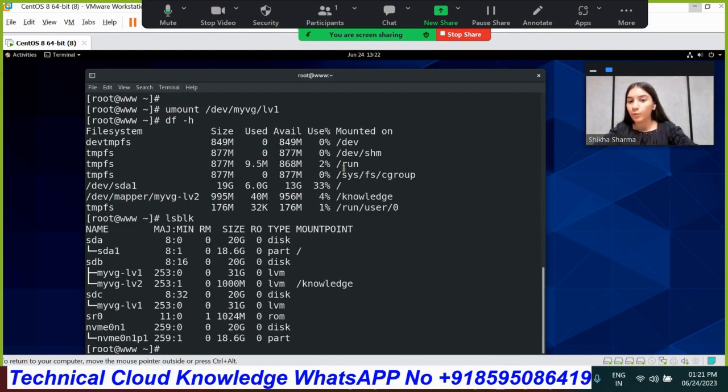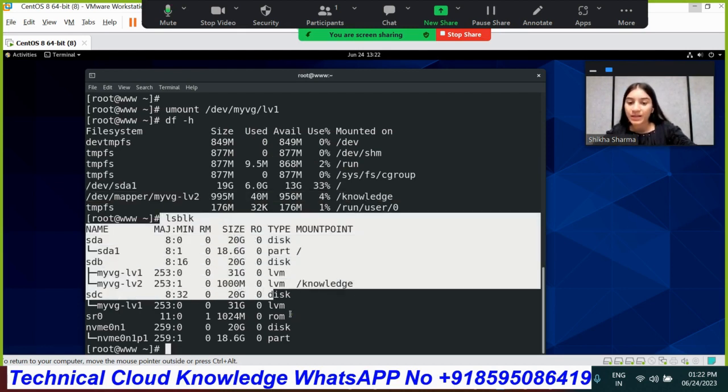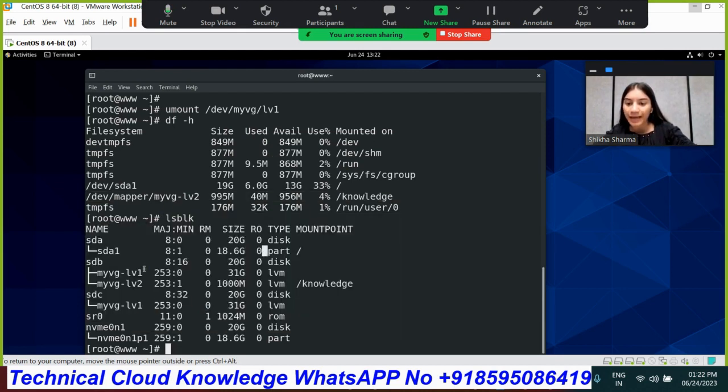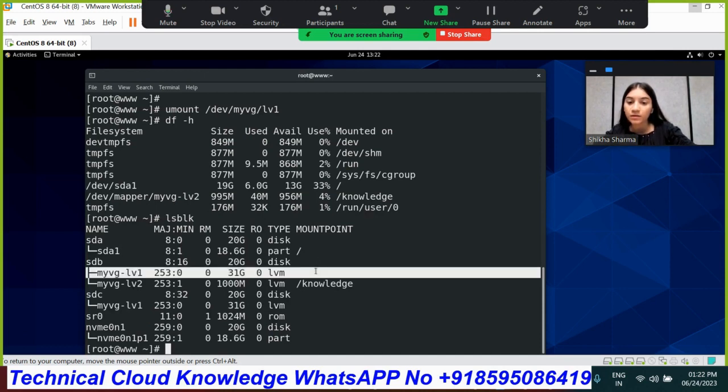As we have removed the mount point, that's why it does not come under the output of the df -h command. We can check it by executing the lsblk command. As you can see, your lv1 has been unmounted. Okay, the mount point is not there.